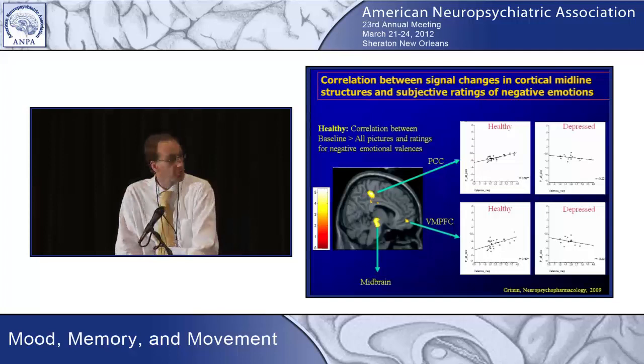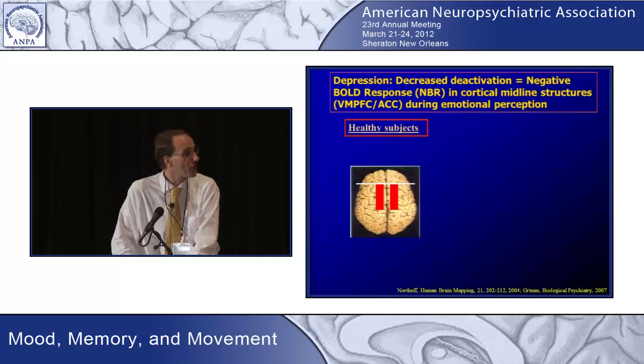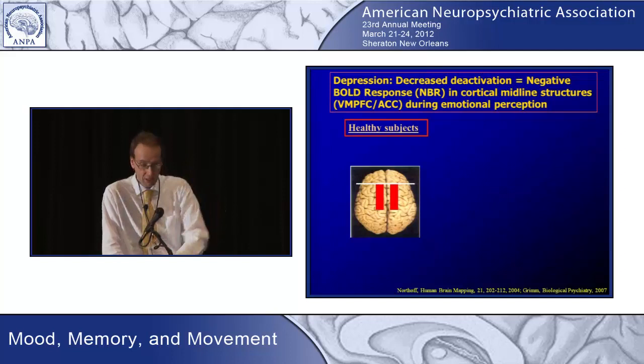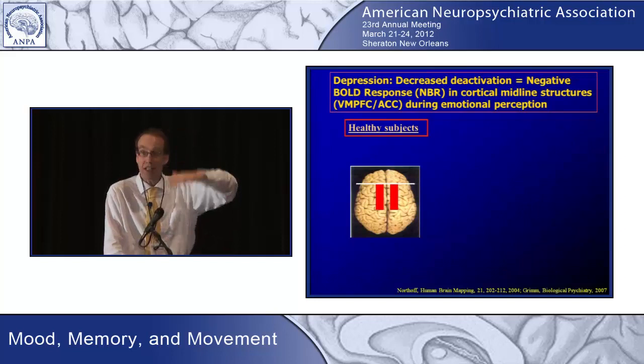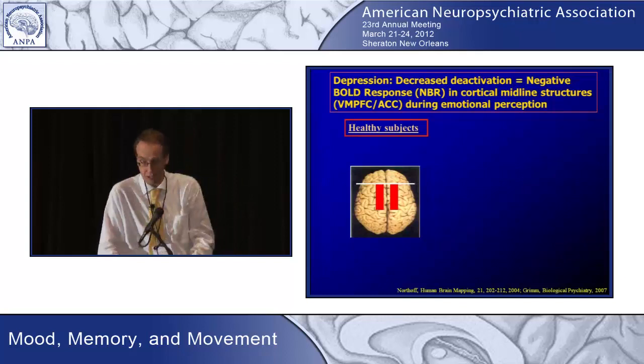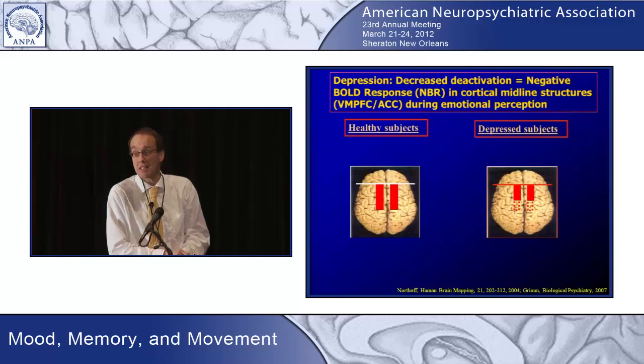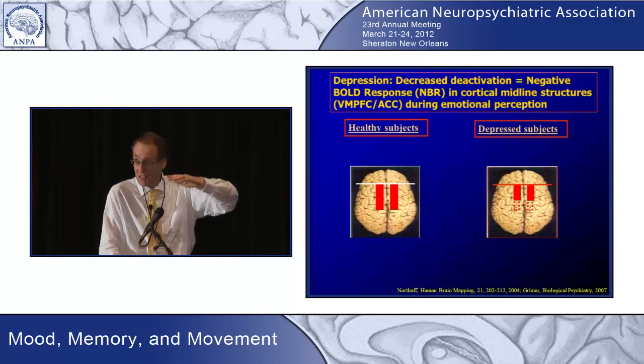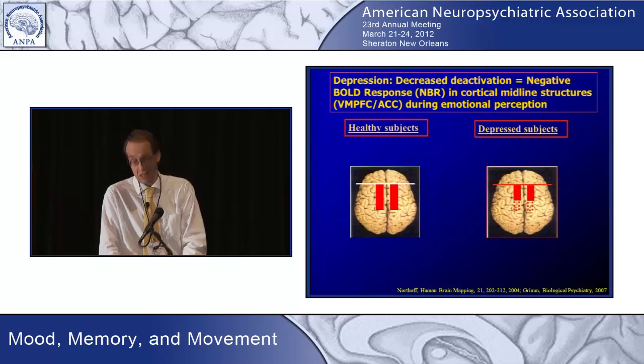So basically, what you find here in healthy subjects is that the cortical midline regions can properly deactivate because the resting state activity seems to be at an optimal level where they can fluctuate to the highest degree possible, which in turn allows to subjectively experience different shadings, different degrees of negative or positive emotions. And you can see here in depressed subjects that is highly reduced. And hence, they're really stuck, not stuck in a rut, but stuck in their negative emotions. And that's exactly what you see in the clinical presentation.